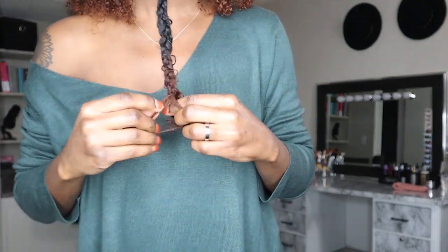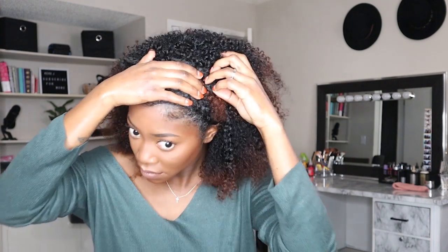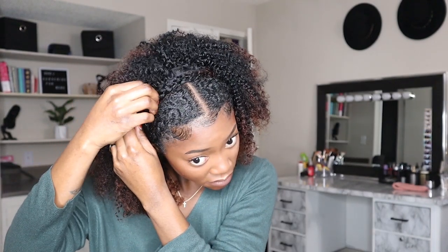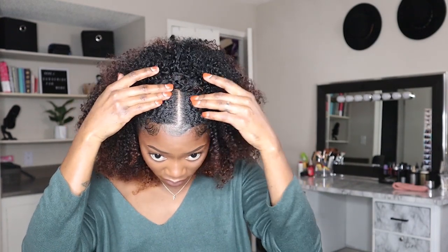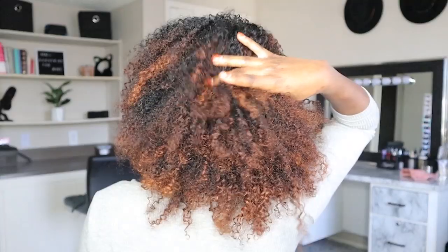I would say this is about a 4a slash 4b — you tell me down below. I just braided that clip in there. I ran out of bobby pins, so I'm just placing the hair under a clip-in that's already down, and doing the same on the other side — the clip-in is actually holding that in place. I'm just going to fluff that piece. And this is look number one. Look how soft these curls are! This is how the back looks — look at the different types of browns. I really like the dimensions in there.